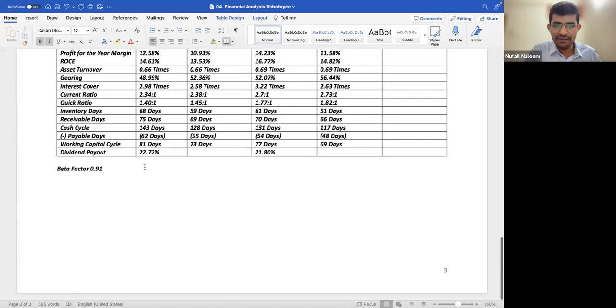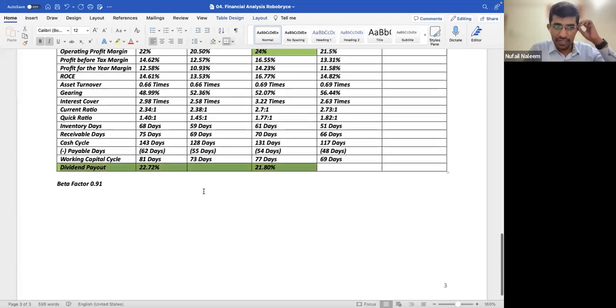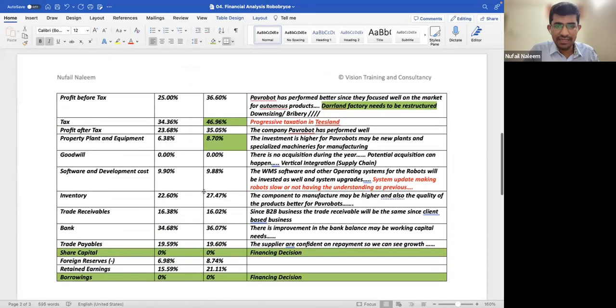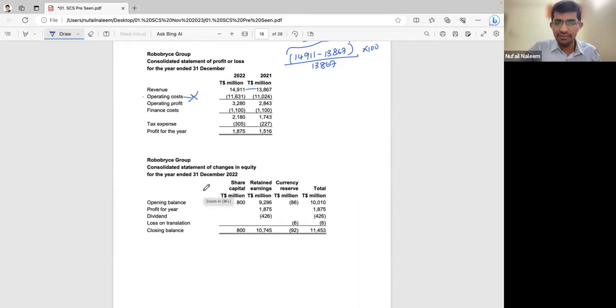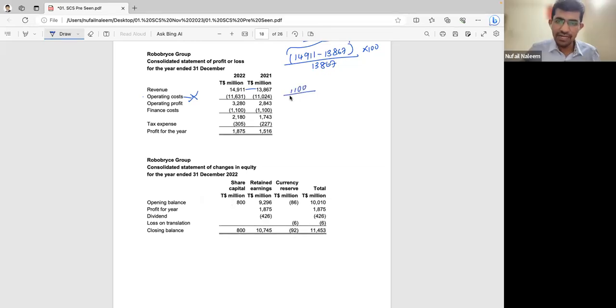Now, example, students, the dividend payout is 22.72 and 21.81. I'll just make sure this is also proper for you all. This is the dividend payout. And then students, the percentage wise, and can you remember students, I calculated the interest was 10%. Can you remember in the last class, interest was how many percent? Yes, sir. 10%. Yeah, now for both the companies, 1100. So I think it is 11,000 multiplied by 100. So if I'm not mistaken, 10%. Now see, the interest is 10%, students.